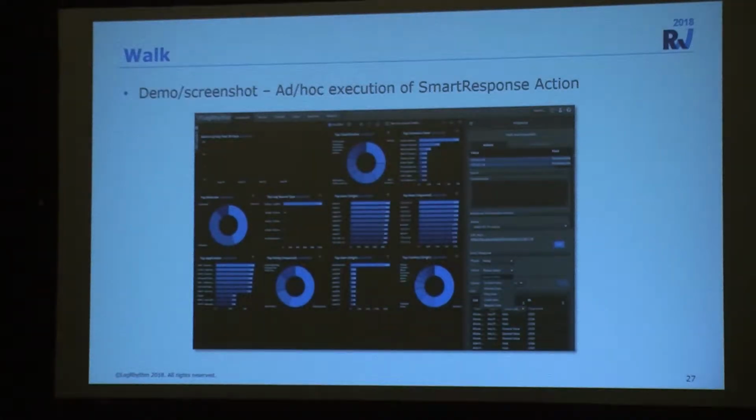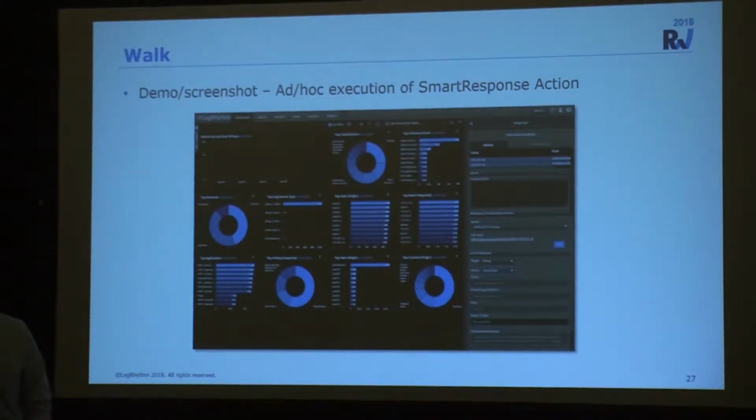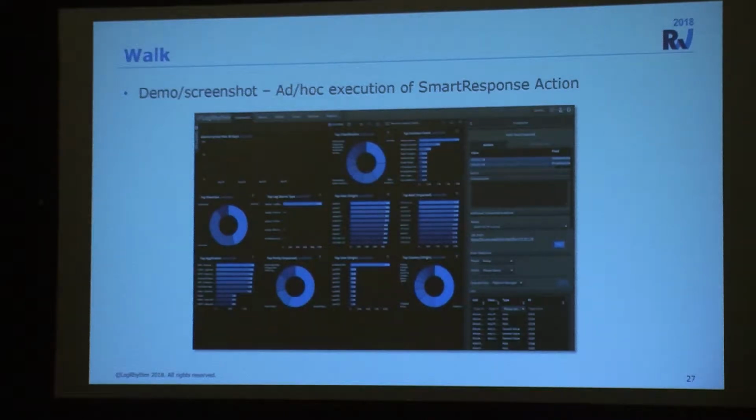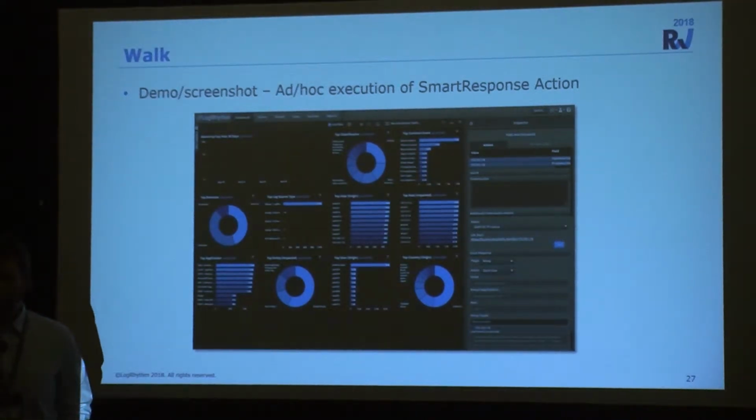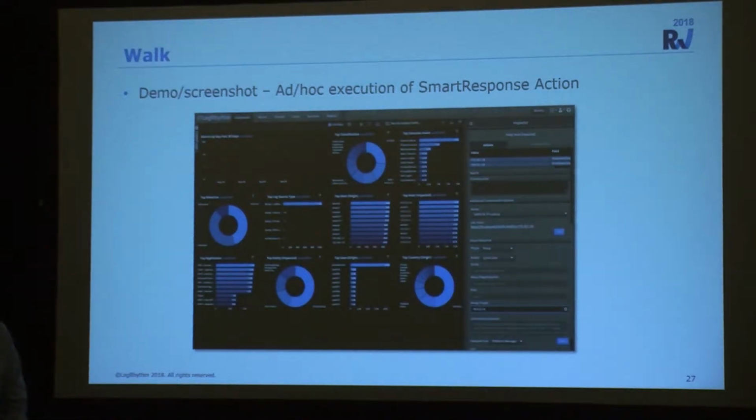The ad hoc execution through the web is really not that much more difficult than the additional contextualized actions that Sam already described. You just pick from that drop-down menu, what plugin am I interested in? Or if you're not sure, you can just open up the actions menu and say, all right, I have an IP address, what can I go do with it? Things like VirusTotal are going to show up in that menu.